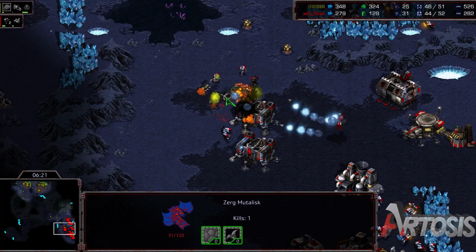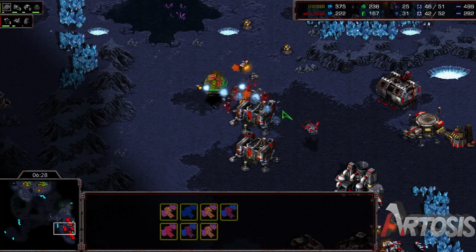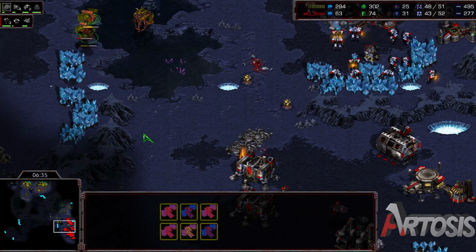Scan going to bring up the Valkyrie. Some fancy micro right there. Let's take a look at the overall health on these mutas. Yeah, he's getting a lot of damage from this Valkyrie, but honestly, with the amount of Marines and medics that he's killed off, still not bad at all for HyuK. Yeah, he took a lot of damage.